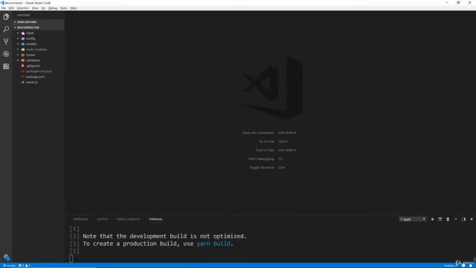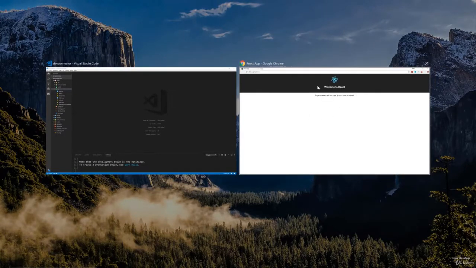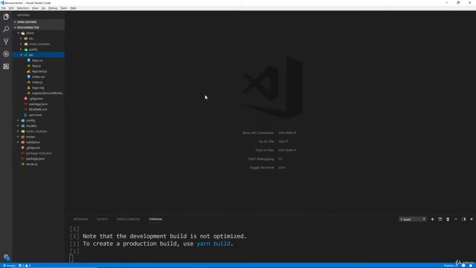You can see I have the server running down here, and we're going to clear things up a little bit, because if we open our client folder and go in our source, there are some things we want to clean up that Create React App adds. Like, we don't want the spinning logo, we don't want this layout and all that. We're going to be using Bootstrap, so we'll add that. We're going to be using Font Awesome, so we'll add that. We're just going to get things set up a little bit here.